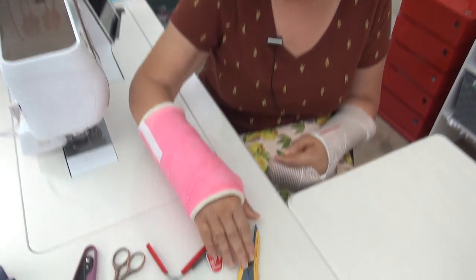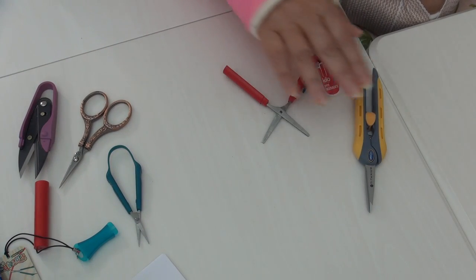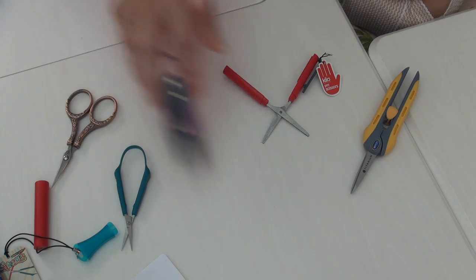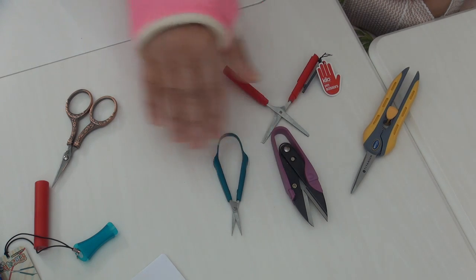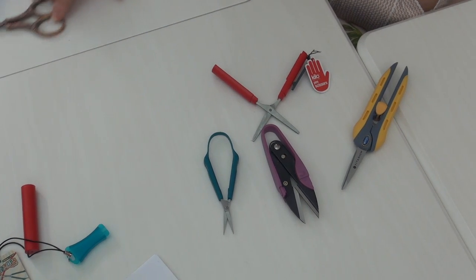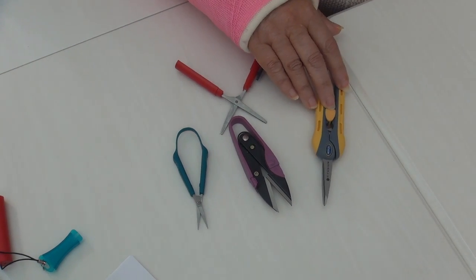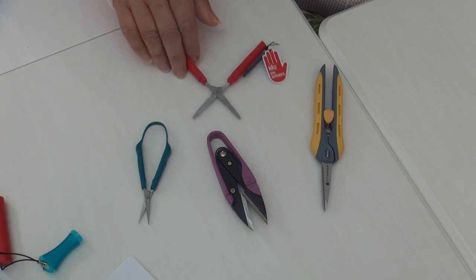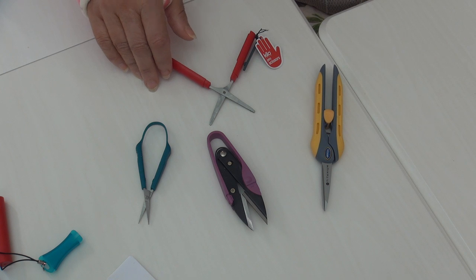Greg's going to come down here and let's take a look, because I also went ahead and bought another snip. So here are these 3 snips I already owned. That's just scissors, don't need those right now. And then this is the snips that I ordered. I had put a post on my Facebook page asking people what they used, what they liked, what snips, et cetera.